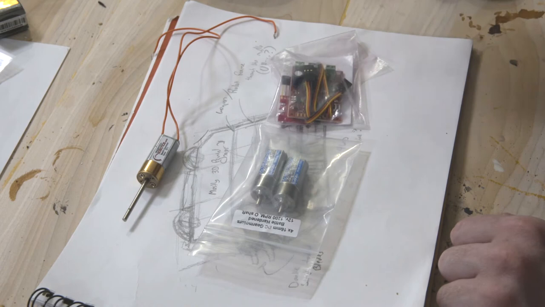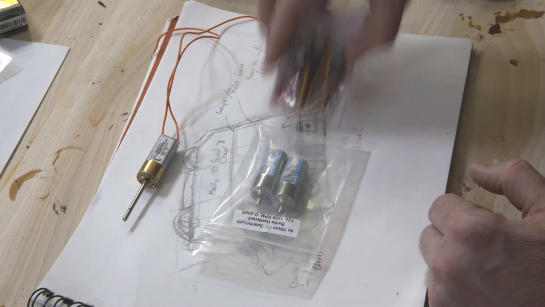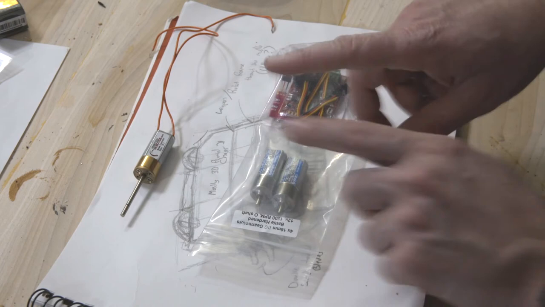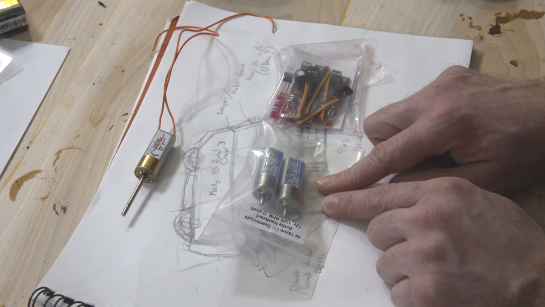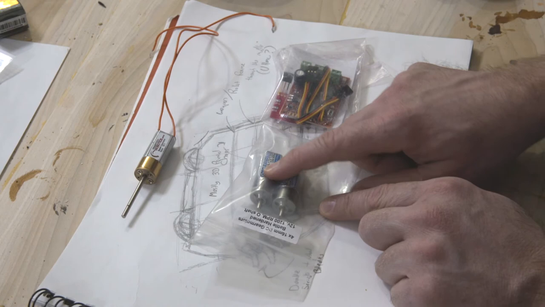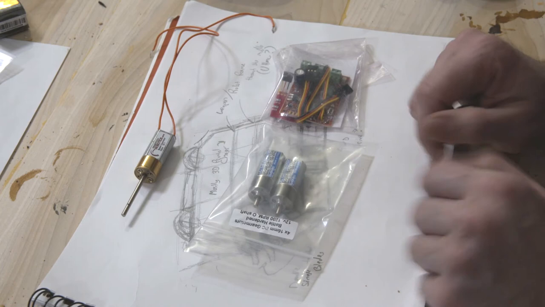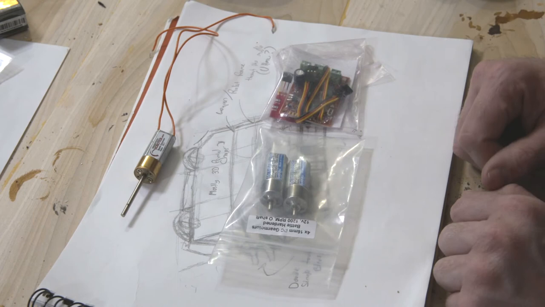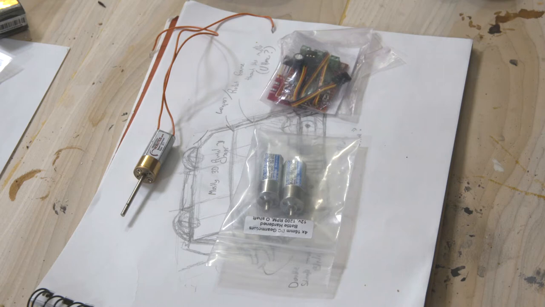The second difference is going to be the weight. This guy clocks in at 17 grams installed, and the tiny ESCs clock in at around 4 grams. The third and final difference is how much current they can handle. The Scorpion Mini ESCs can roughly handle about twice the current of the tiny ESCs. So when that comes to your drive motor, this guy can handle the Fingertech Silver Sparks and Gold Sparks pretty well. With the DC gear motors from Bot Kits, I can't actually find the amount of current they draw, so I don't know if you can use these with a tiny ESC without damaging them.